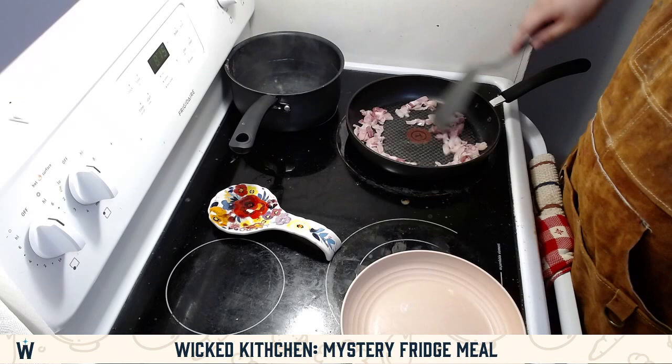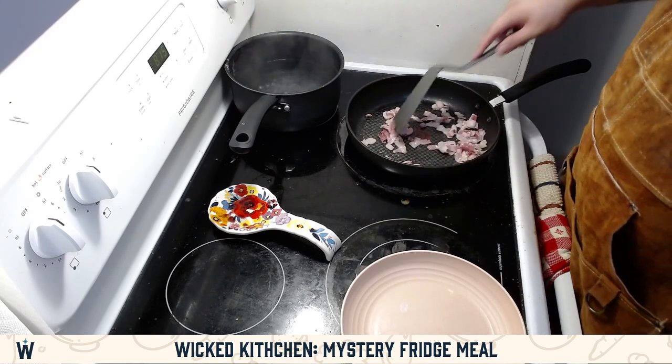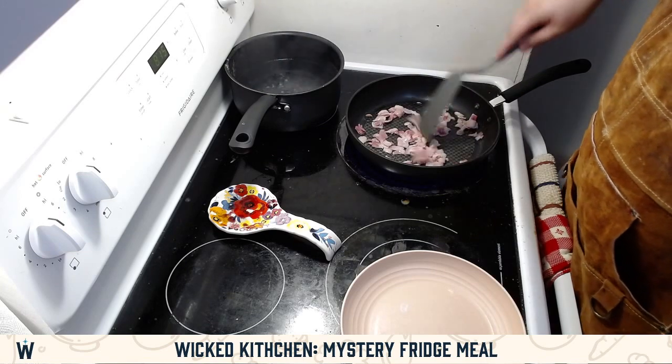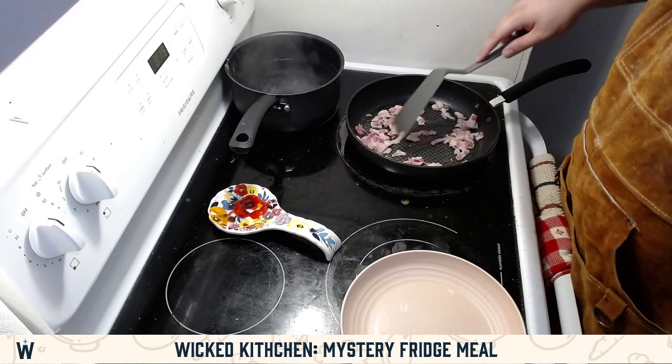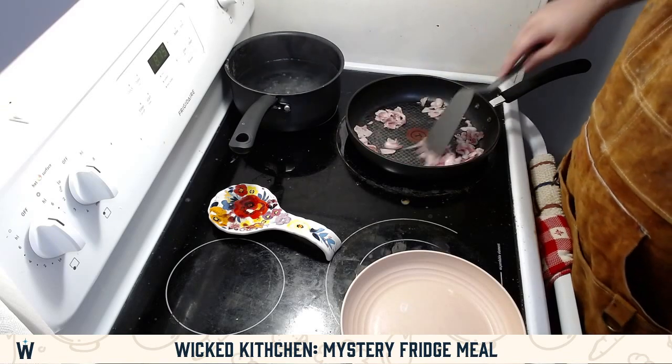And I want to get this really, really crispy because not only is it going to release all of its fat that we want in this sauce, we're also going to use that as kind of our crispy, crunchy topping later in the sauce.